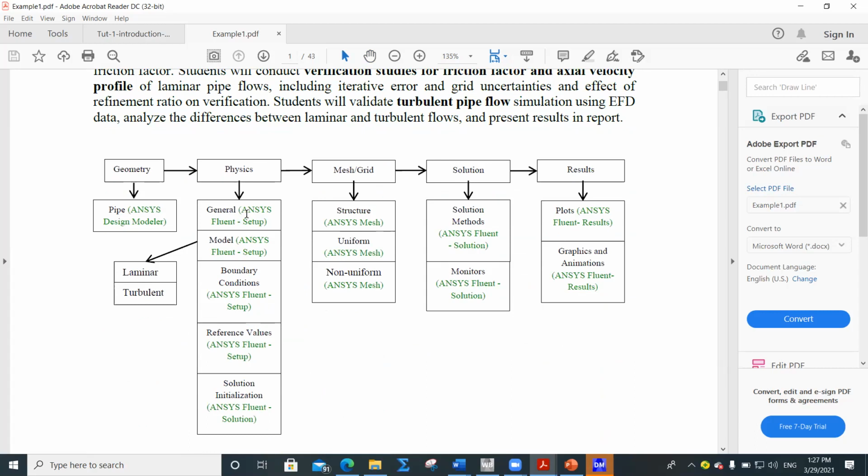But if we have a viscous solution, then we have to consider increasing the number of elements near the wall. And if the flow is turbulent, we have to consider this much more than in the laminar case.